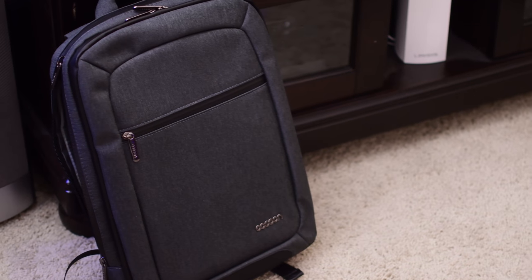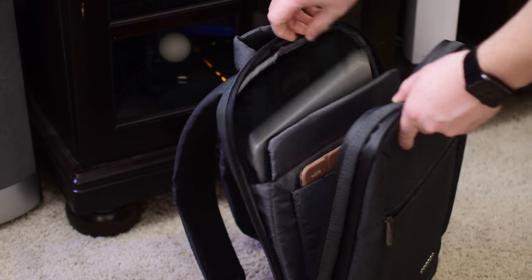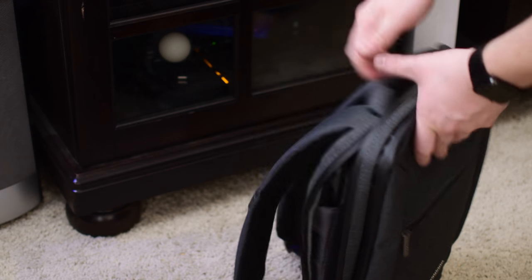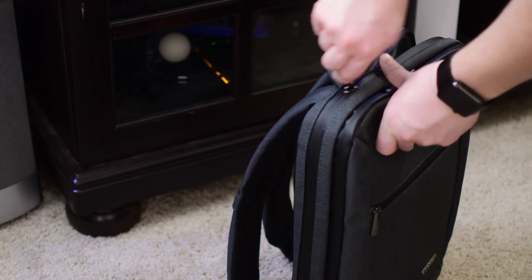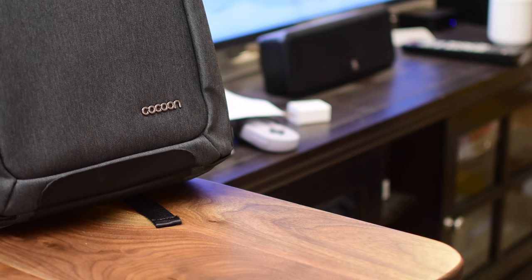The goal here is to keep everything relatively slim, compact, and organized. This is a great backpack for travel or even for work — the really nice exterior can go a lot of different places, working for an office environment as well as easily for throwing on a plane or going to school.